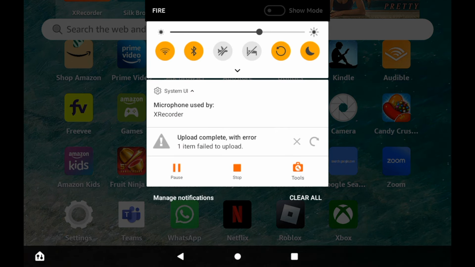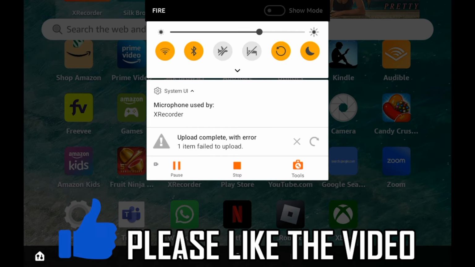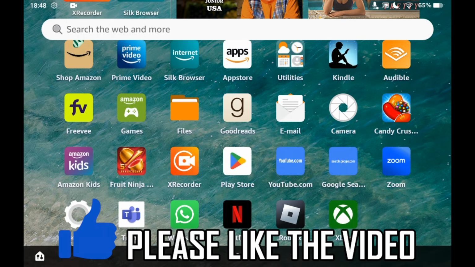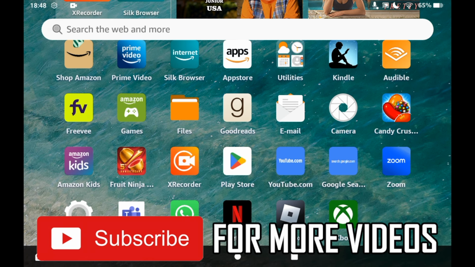Then it should just be a red button which you click, and then as you can see, it should start recording, and then you can kind of stop it by scrolling down, or you can also see a thing on the right hand side of the screen.